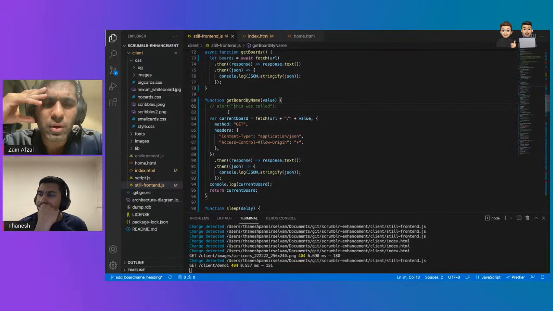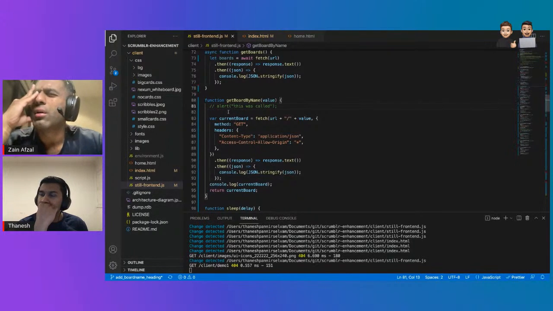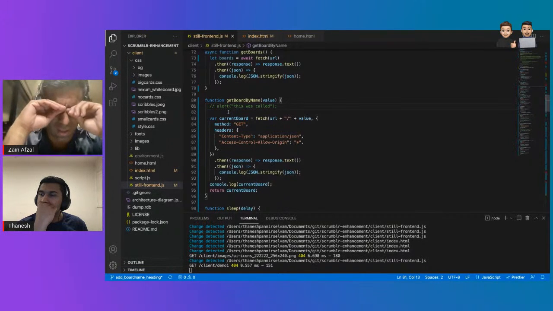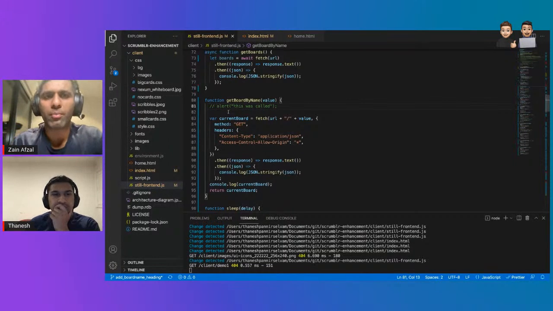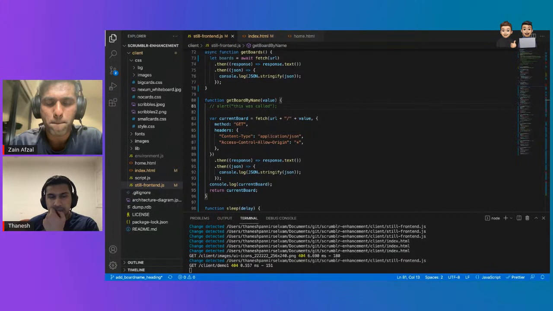So, current board ID. Oh, right, that makes sense. I'll give you an existing board name, and we need to check if we can get the existing board's name ID.